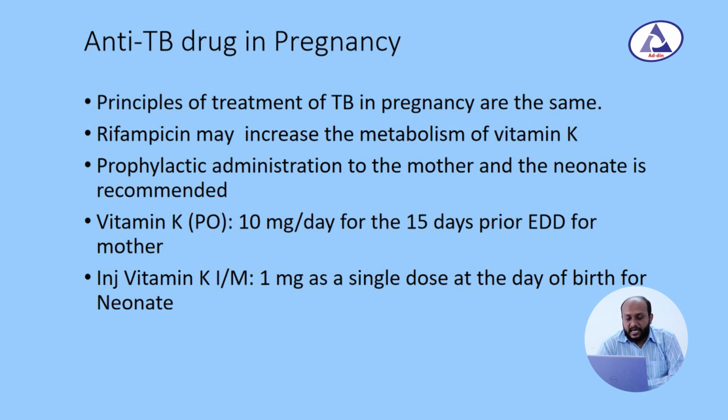Now, anti-tubercular drug therapy in pregnancy. Principles of the treatment of TB in pregnancy are the same. Rifampicin may increase the metabolism of vitamin K, so prophylactic administration to the mother and the neonate is recommended. Vitamin K is given orally, 10 mg per day for 15 days prior to the expected date of delivery for the mother, and injection vitamin K intramuscularly, 1 mg as a single dose on the day of birth for the neonate.